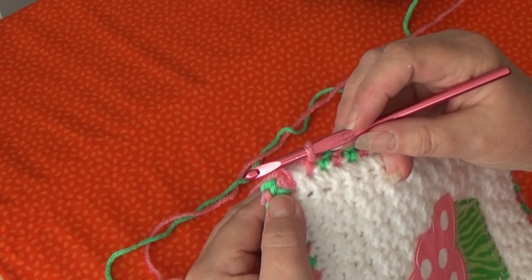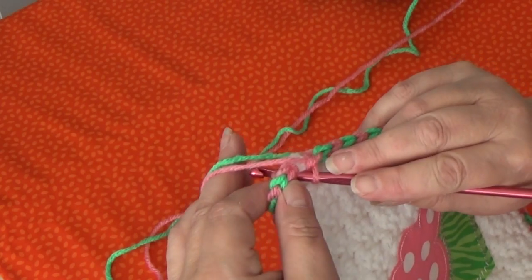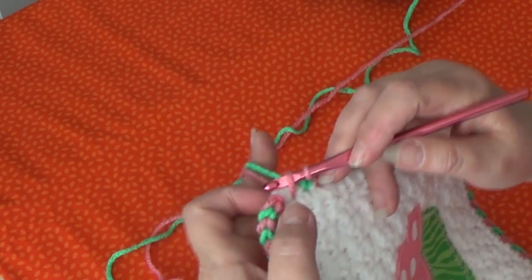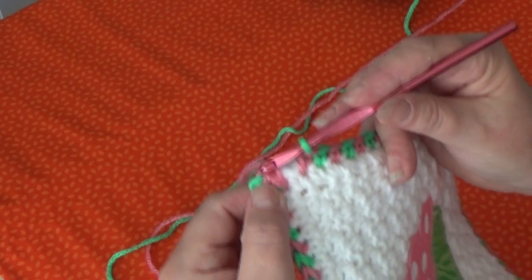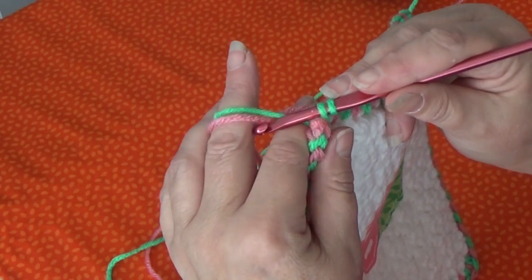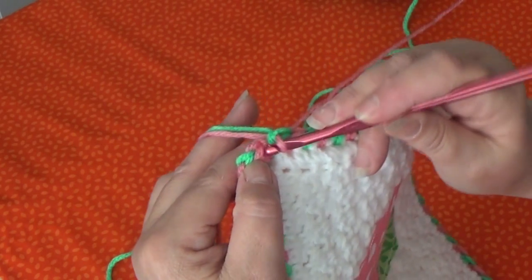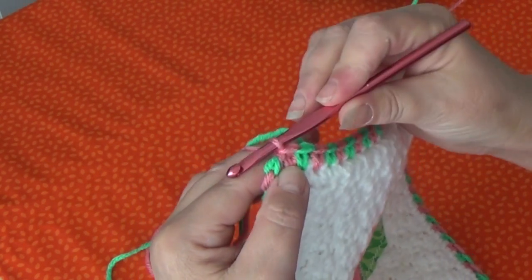I'm going to go ahead and insert my hook in that same chain 2 space, and I'm going to, whoops, I gotta pull that stitch out. Okay, so there is our last pink. I'm going to pull that green through, and then I'm going to insert my hook in that same chain 2 space. I'm going to pull that green through, and then I'm going to grab my pink and pull the pink through. And that ends so we keep the color pattern. And then you end with the pink. You're just going to slip stitch in the top of that and pull your pink through.